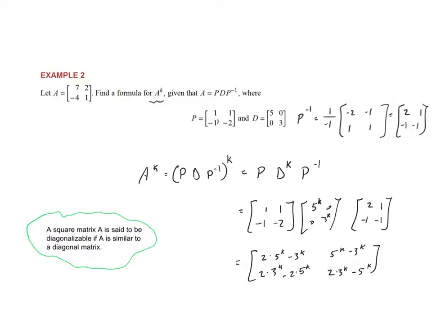Okay, again, kind of ugly looking, but it is a formula. And that's as simplified as this one gets. If you multiply any of the 2 times 3 or the 2 times 5, that would mess things up, because the 3 to the k has a power, so it's incorrect to multiply the 2 times the 3. All right, and if you want to see where they came from, just go row by column and do that out first with the first two matrices and then times the third one.